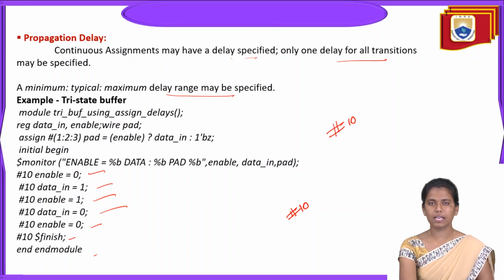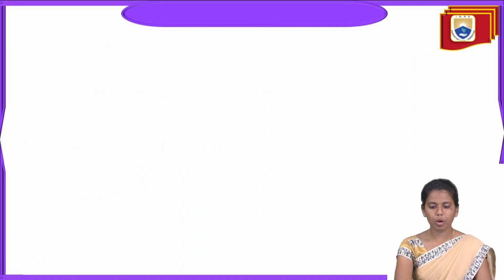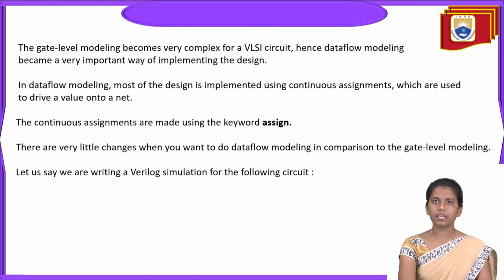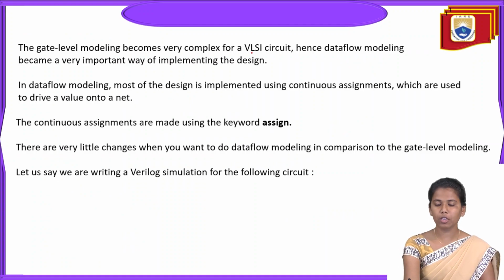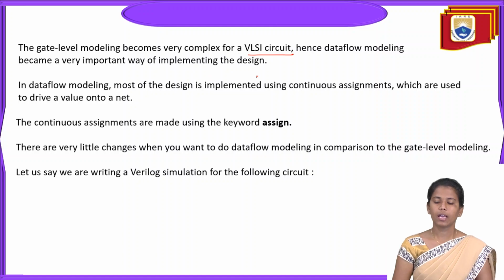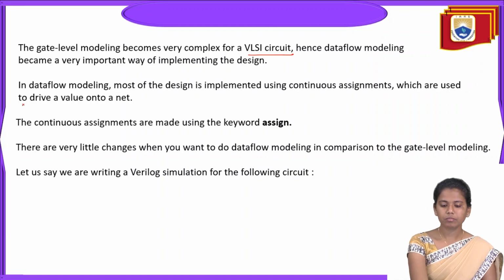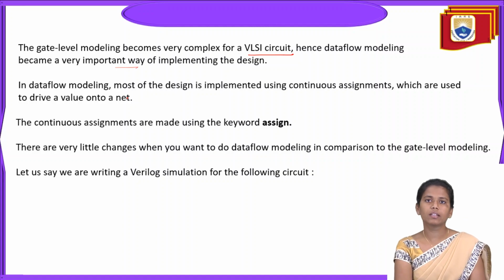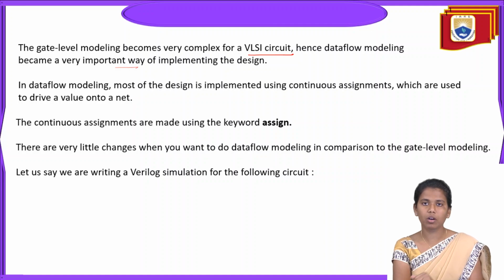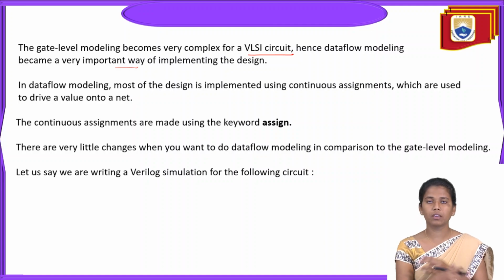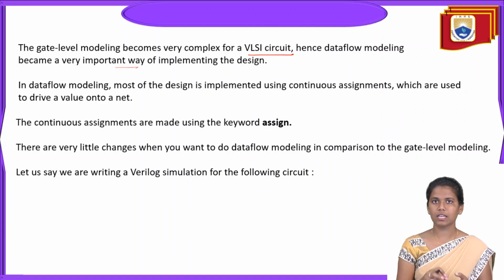So, this is a basic example based on the propagation delay. And now we will see the gate level modeling becomes very complex for VLSI circuits. Hence, data flow modeling became a very important way to implement the design. So we know that in Verilog, gate level modeling becomes very complex for complex designs, and as such we are switching to data flow modeling, where we are only concentrating on the structure of that particular module.